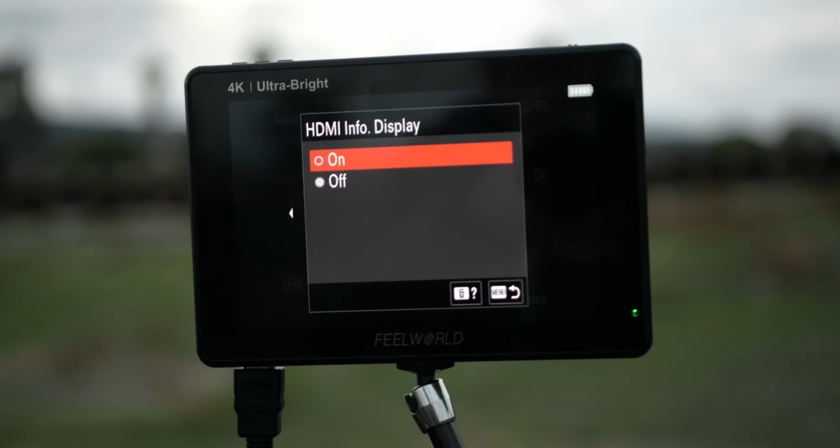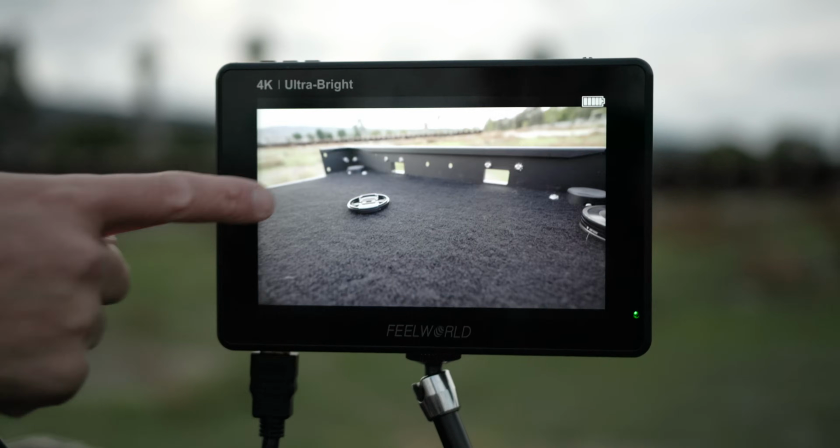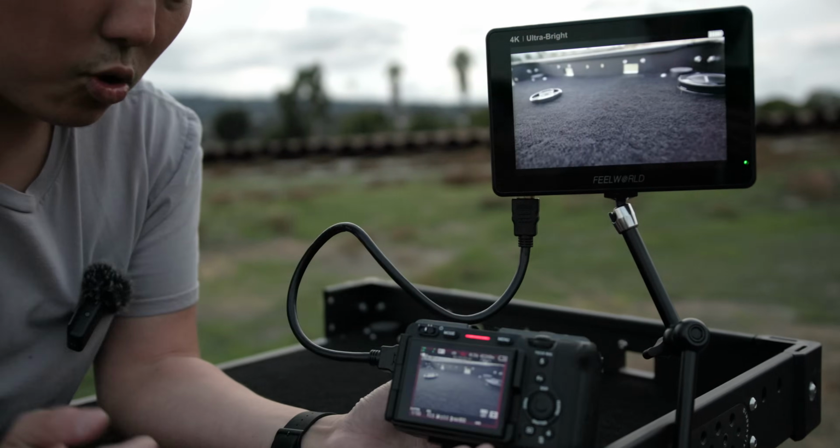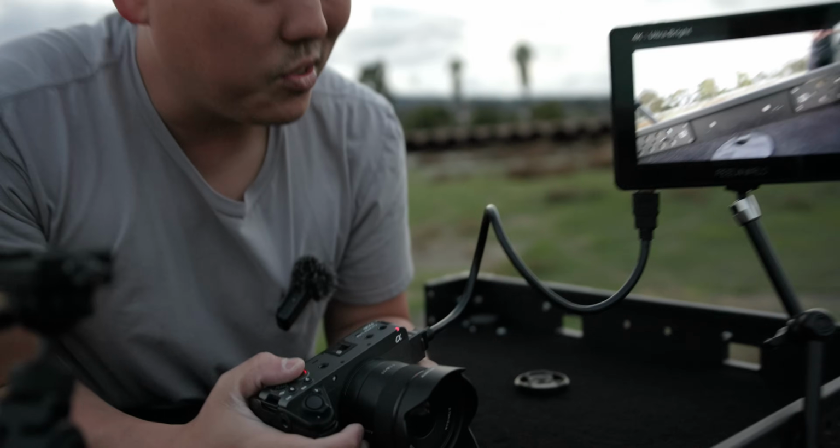I believe you turn off HDMI info display and now you get a clean feed here, but you also get to see down here, and you can hit record and use this as an external monitor or send it out to like a wireless video transmitter.